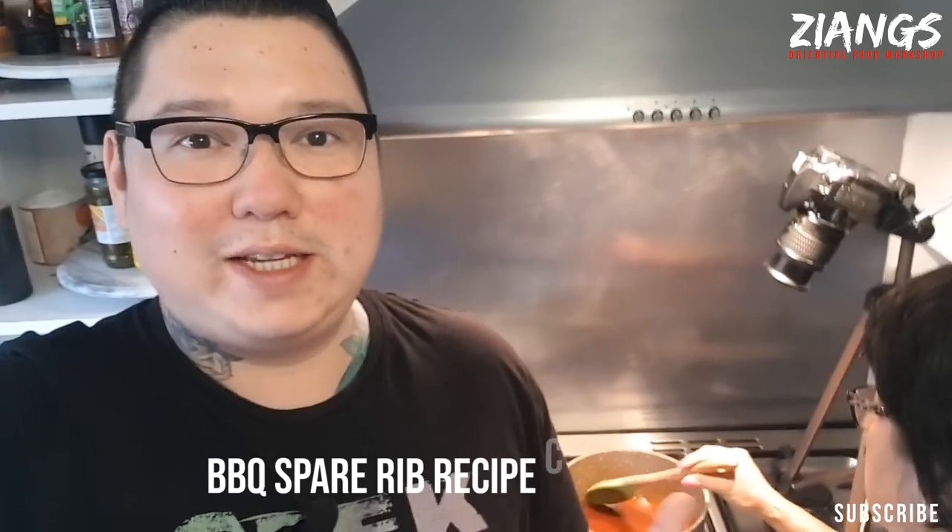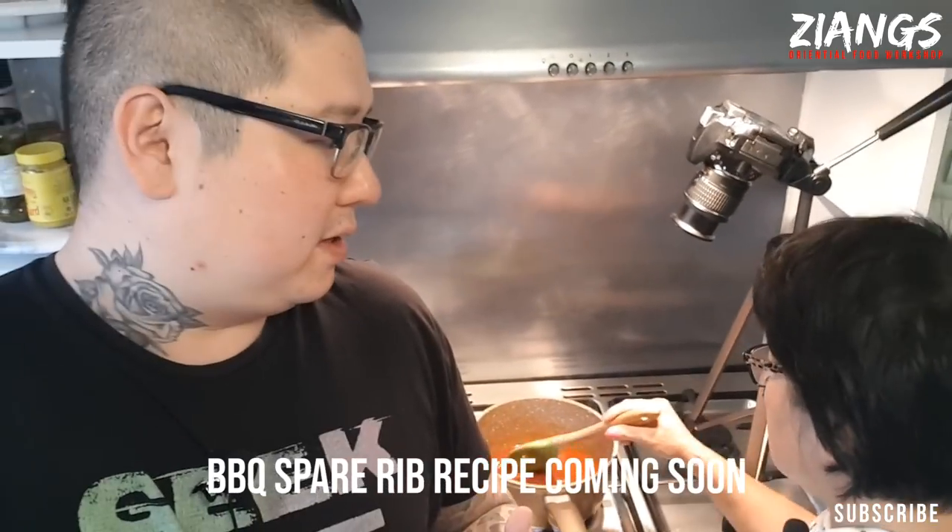The barbecue sauce we've made this time is a sweet version and it's red. If your takeaway isn't red like this but it's still sweet, they probably still use the char siu. If it's more meaty, they've used the rib sauce. Some takeaways will literally alternate between one or the other — whichever was made that week. If we make it, we always use the roast ribs because it makes a much richer flavour with the bones, but a lot of takeaways use this or a mixture of both.